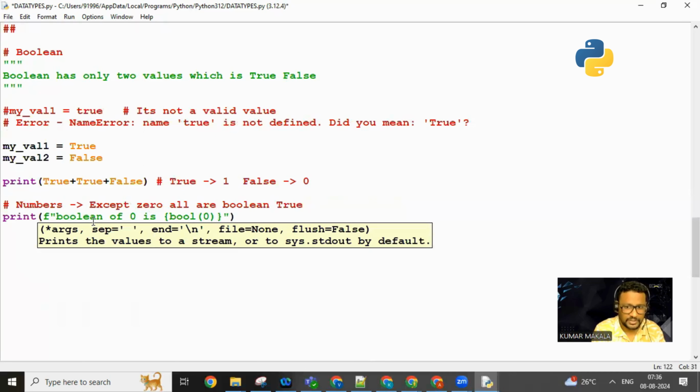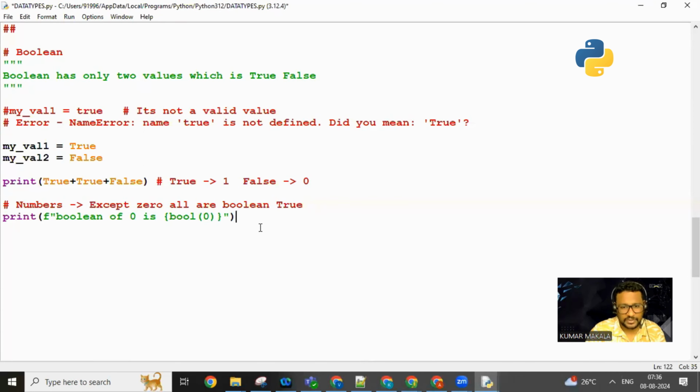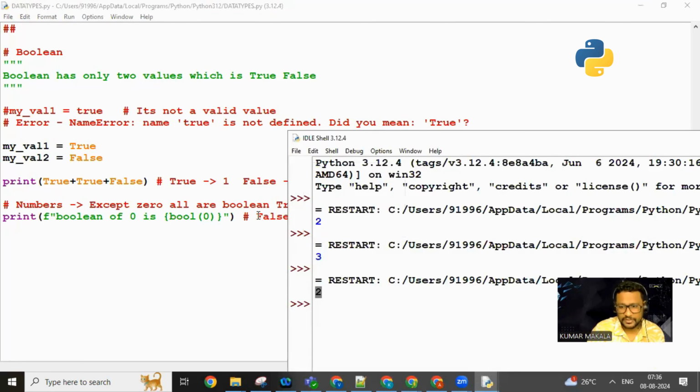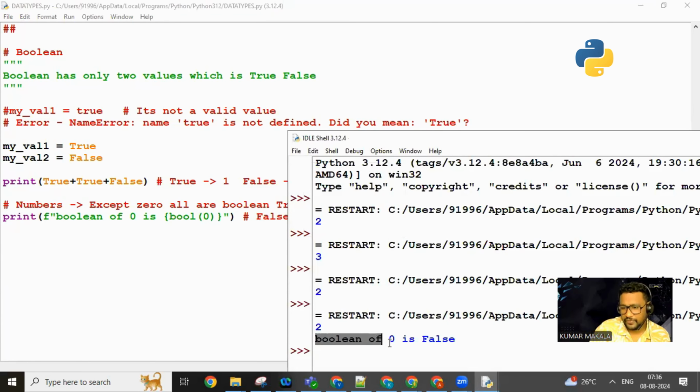You want to keep 0. You got it? When I do this, bool of 0 means what? As I mentioned, as part of this statement, what is bool of 0? Who can tell me? False. If I execute this, see, bool of 0 is false.